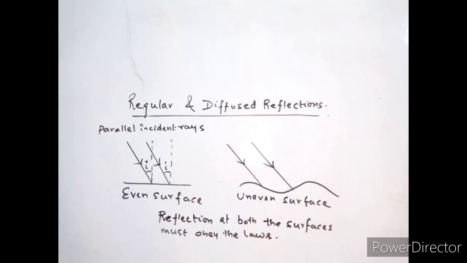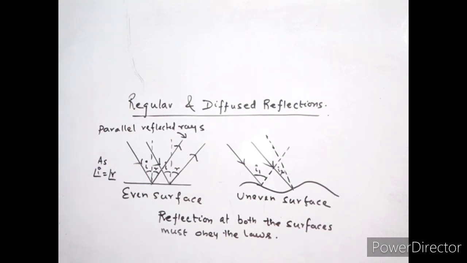Now the angle of incidence in the first figure is I in both the cases, as the light rays are incident, and the normals will also be parallel to one another. Now as I is equal to R, the reflected light rays will be along onto the same medium and will have the same angles, and therefore they will be parallel to one another as well, because the incident light rays were parallel, so the reflected light rays will be parallel.